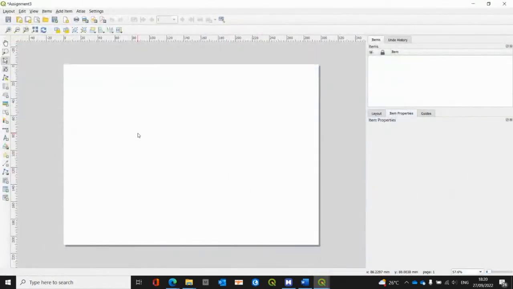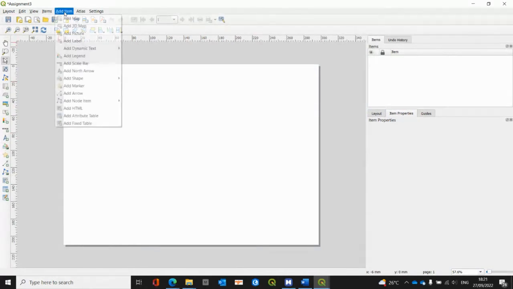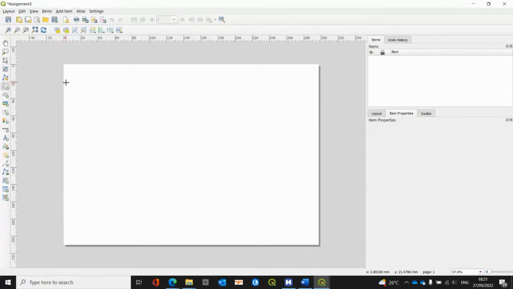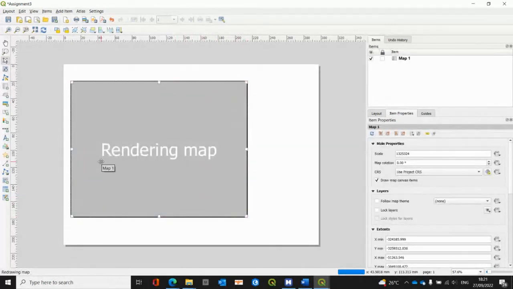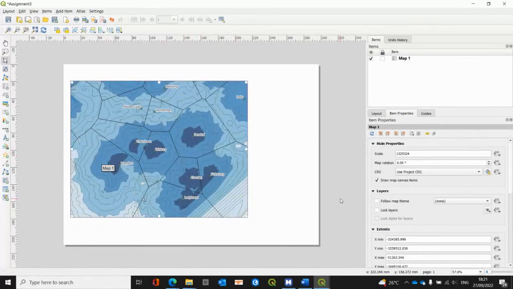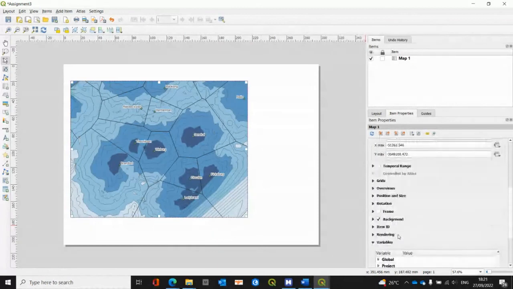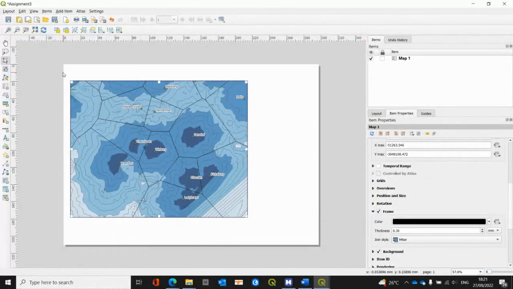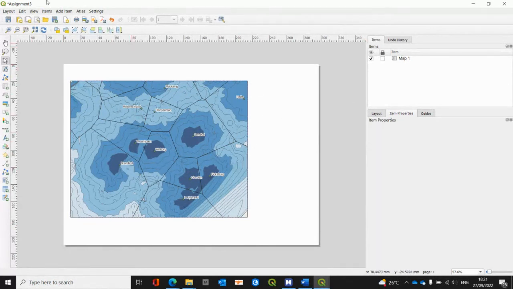Here's my clean canvas. Again, then I start here. You can use these buttons here, but I think it's easier to start here. You add your map. There's our map. And I always want my frame around it. Here my item properties. So there's my frame.